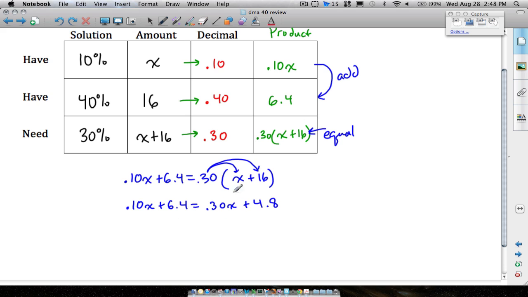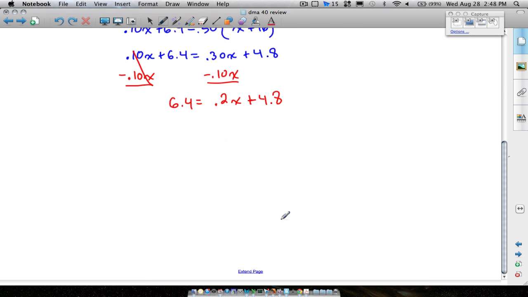And now let's solve this equation for x. I like to move the smaller one to the bigger one. Let's subtract 0.10x from both sides. When we do that, let's bring down what we have left. The 0.10x is canceled over here. You're left with 6.4 is equal to 0.30x minus 0.1x. It's going to be 0.20 or just 0.2. You can leave the 0 off. I could have left the 0 off up here, up here, up here. You could have left those zeros off. It's just fine. And then bring down what you have left. You have plus 4.8.